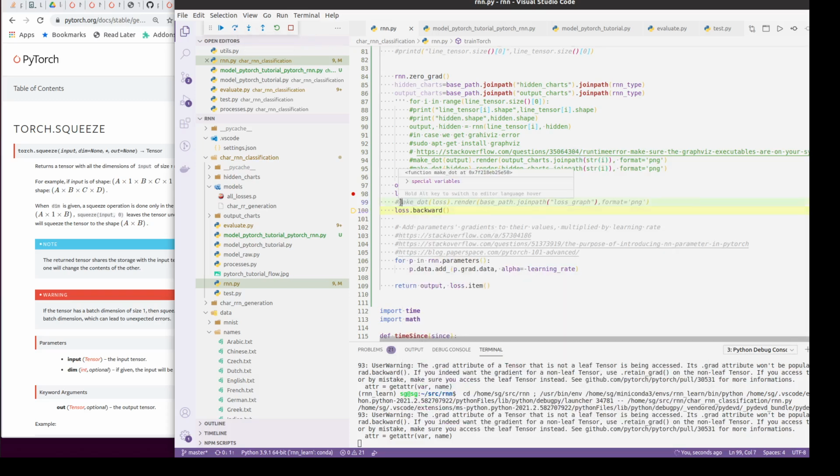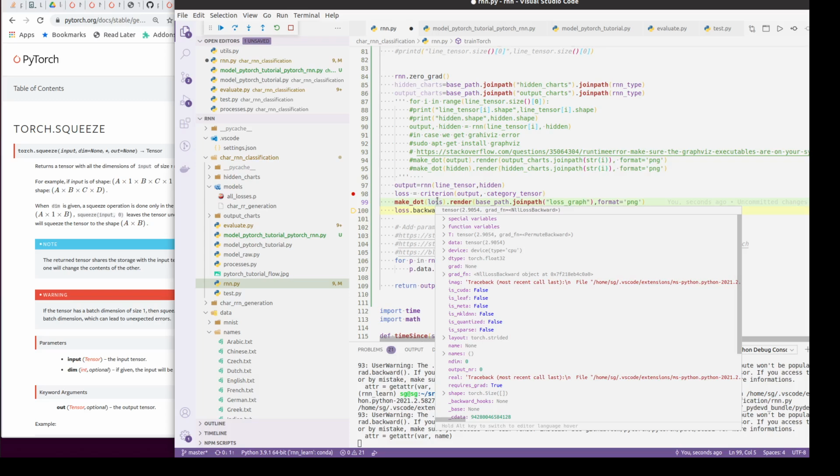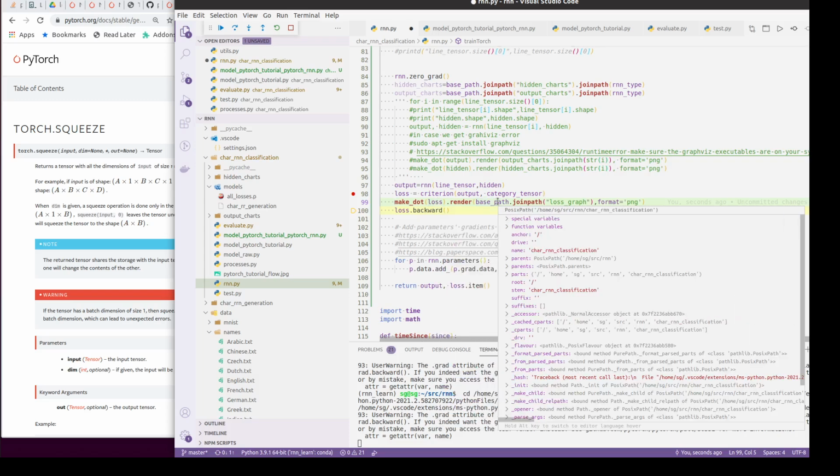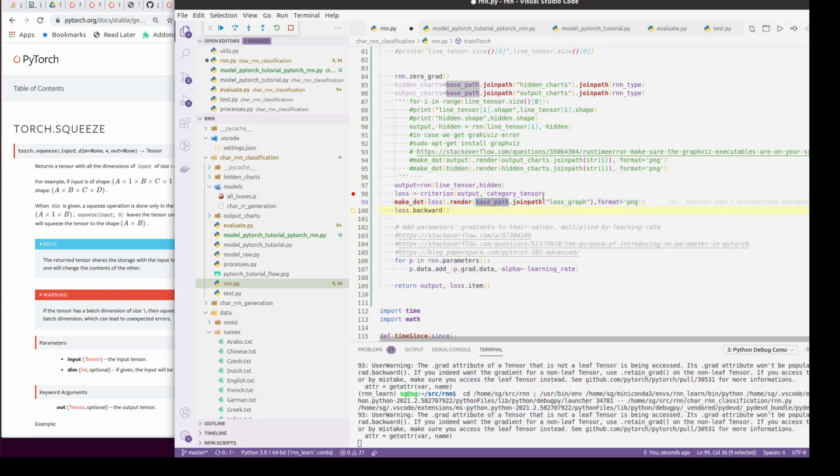So let's also save our loss, so that we can see the graph of how it's working. So let's put it in the output graph, output charts dot join path loss graph.